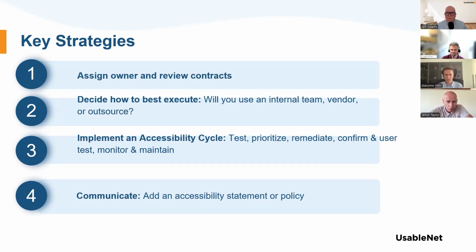There's a lot more in the digital space, as Jeff said, than just the website. And then you need to make sure that there's a process in place for testing and prioritizing and monitoring and maintaining. Every month, websites change. It's not the same as an office building and a disabled ramp. The office building never changes. It's there for 20 years. Websites change all the time. So you need to make sure you've got that in place.